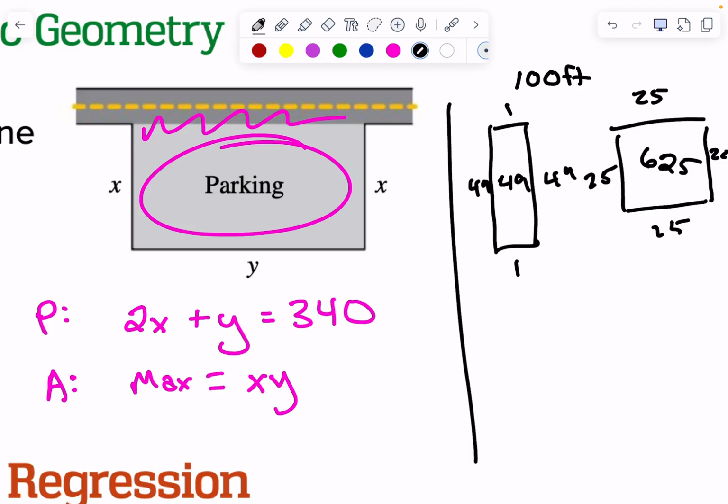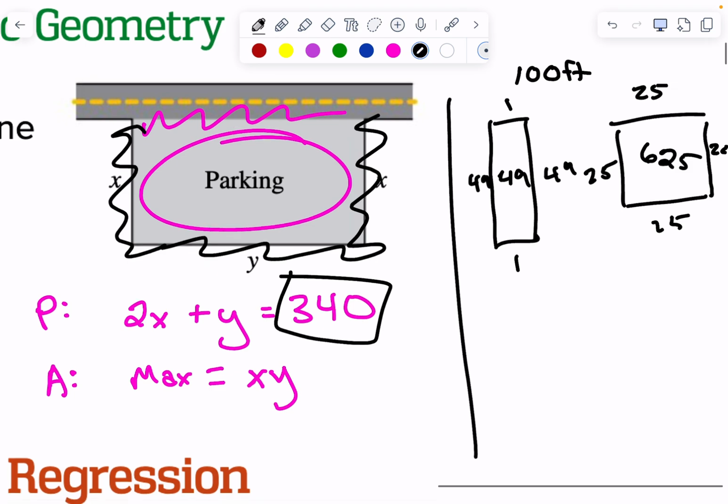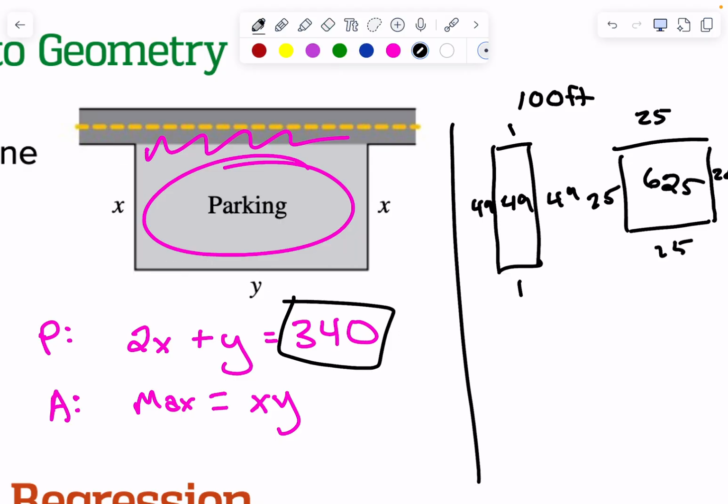So Brady over here is saying, if you have 340, you just want to divide it by 3 and make all 3 of these sides the same, right? That's true if you are encompassing all 4 sides. You want to make it as square as possible. But if you're only using your resources for 3 sides, it's not necessarily going to be a square. I think you want your y to be slightly longer than your x. I don't remember what the ratio is, if there's a shortcut to it, so we're going to figure it out.